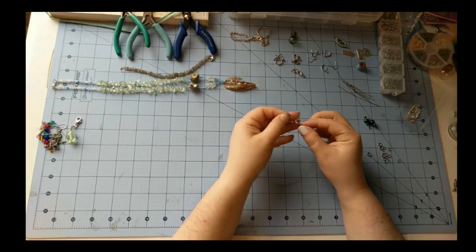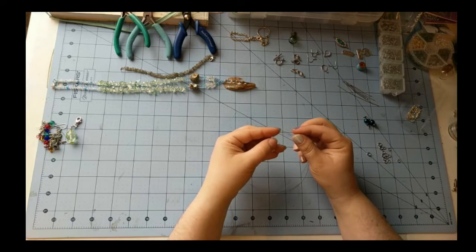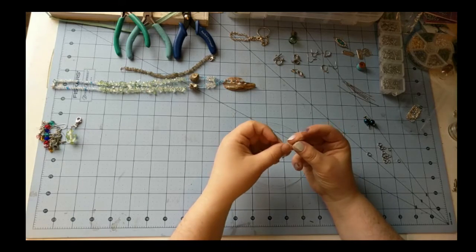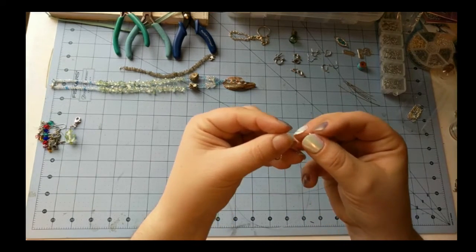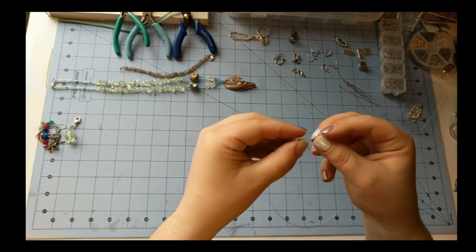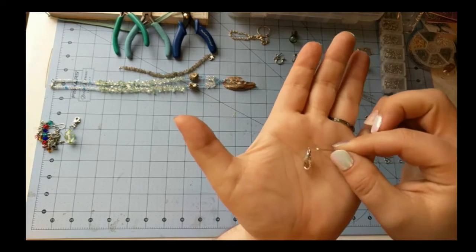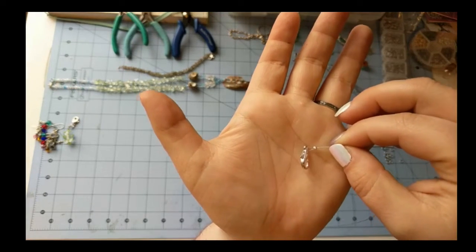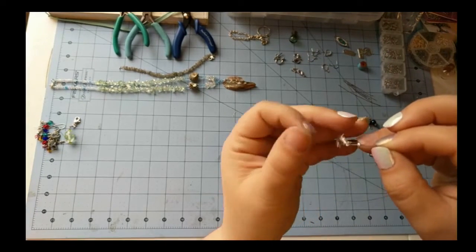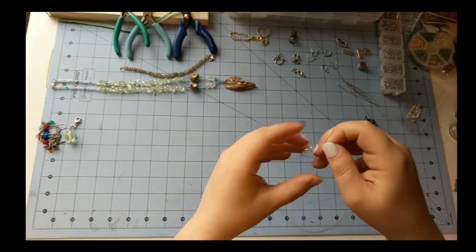Then what I'm going to do is fold the wire back on itself and push the end through the crimp bead and leave a little bit of a tail. So it looks like that. And then I'm going to push that crimp bead as close as I can get it to that lobster clasp.